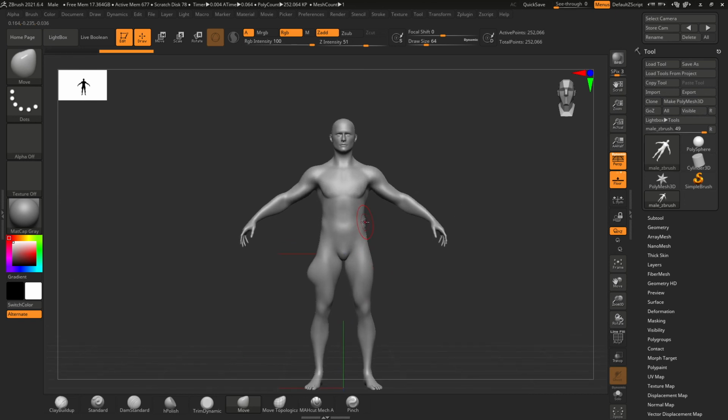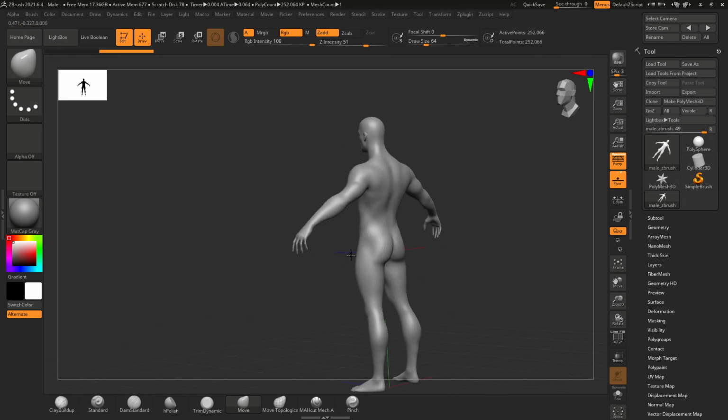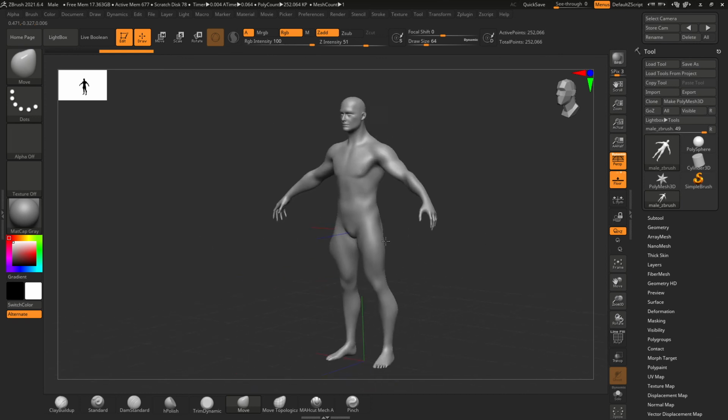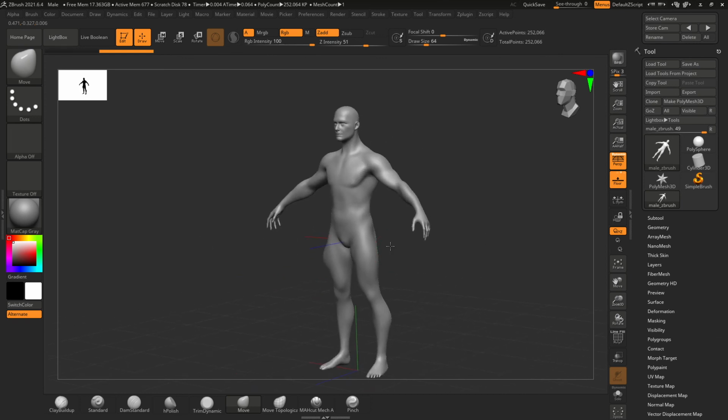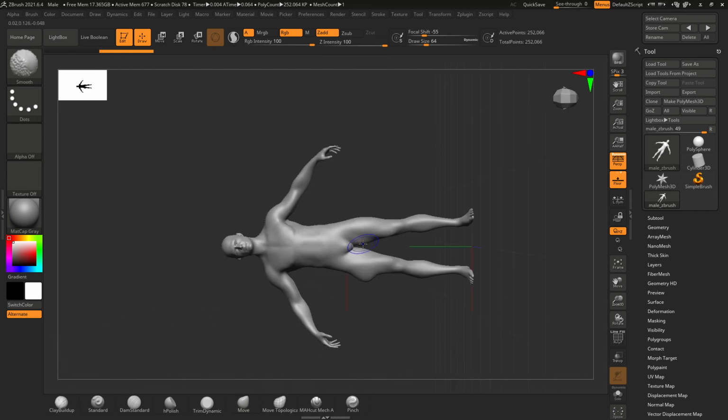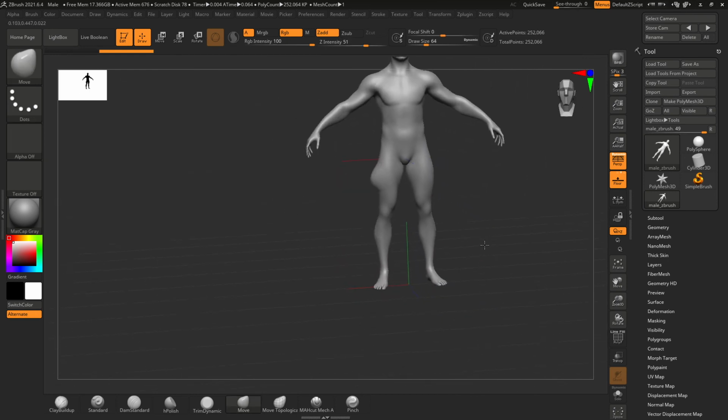So those are the different things you need to know about navigating inside of ZBrush. A lot of different ways to navigate there. Just use the right mouse button. Remember, right mouse button click and drag is rotate. Holding down Alt, right mouse button click and drag is panning, and holding down Alt, right mouse button, then releasing Alt and dragging is zooming. It'll become very fast for you if you practice this a lot inside of ZBrush.